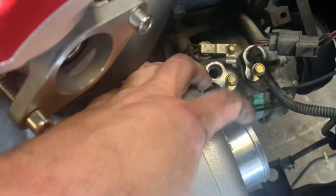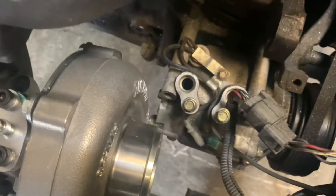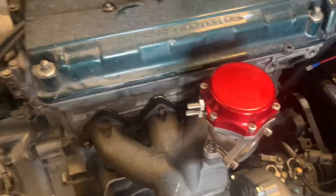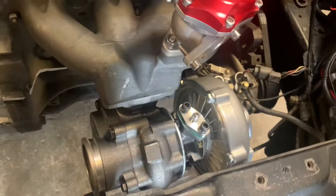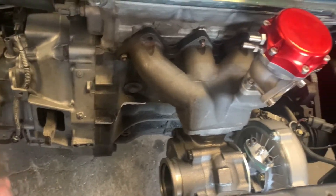Alright guys, this is where we're at. Notching the block did not work because the part of the turbo where the wheel's at was sticking out and hitting right here. We would have had to take a whole bunch off and I wasn't doing that. So we flipped it around and this is what we have — still have the AC compressor right there. It's really close but she does fit that way. The only thing I'm looking at is the AC condenser and the fan. What I'll probably do is build some custom way to put the AC condenser right here and put the fan right in front of it. I'll do that after I route all the piping, probably get some custom lines made. I like this anyways because I have way more room on this side for the exhaust. Looks like it's going to work.